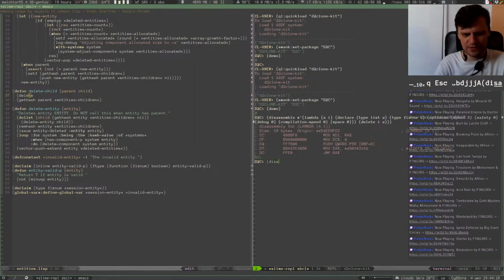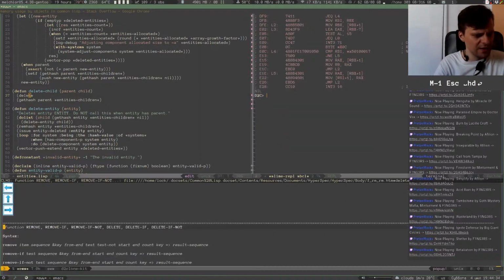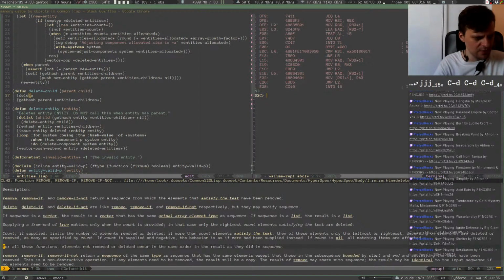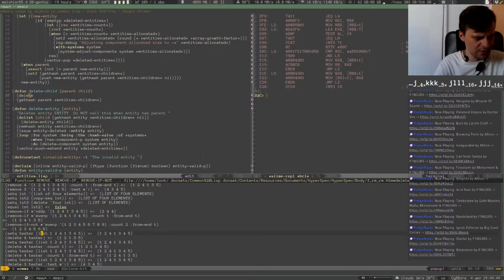And if I disassemble that, I'm just kind of manic about the disassembly. Yeah, that's not a lot of stuff here. Okay, cool. So can I actually use delete for numbers? Yeah, they're using that for the examples, so I think that's okay.